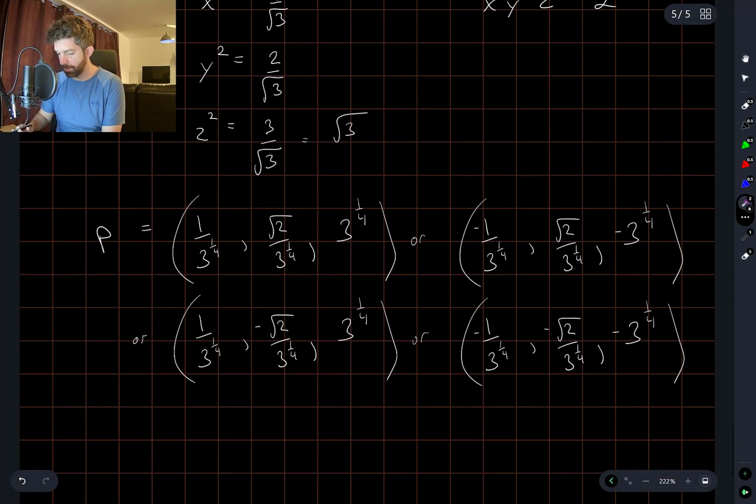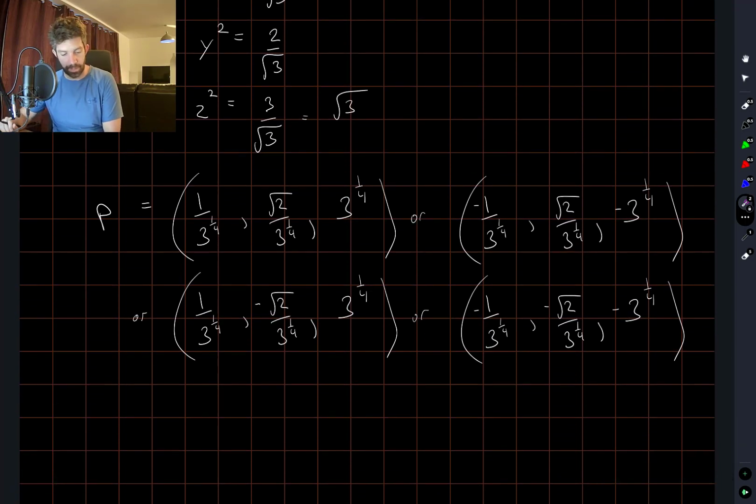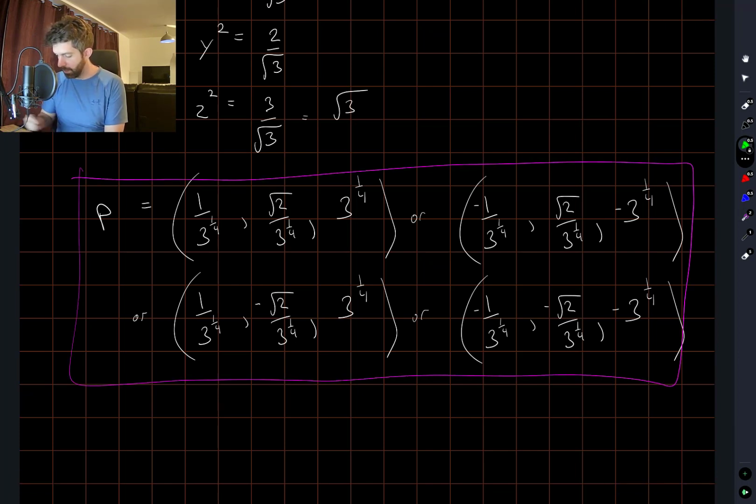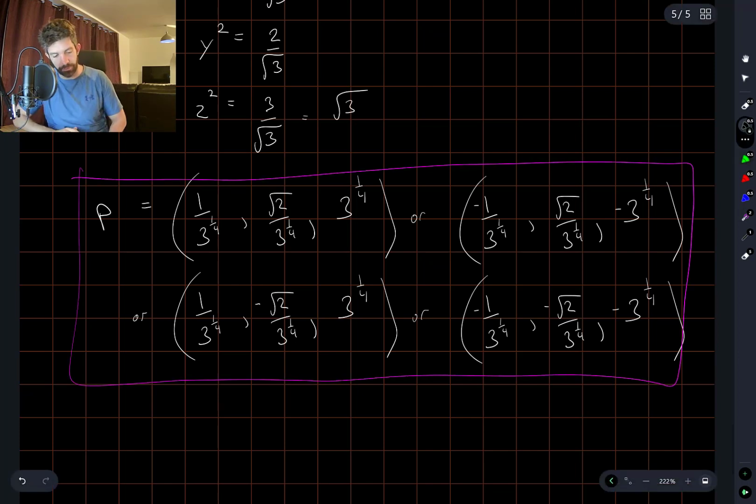So I don't have to worry about minima or maxima or any of that kind of thing. These are definitely going to be minimizing values of the distance. Yeah, so I'm pretty confident in this, that these are all the points which give us the minimum distance on the surface.